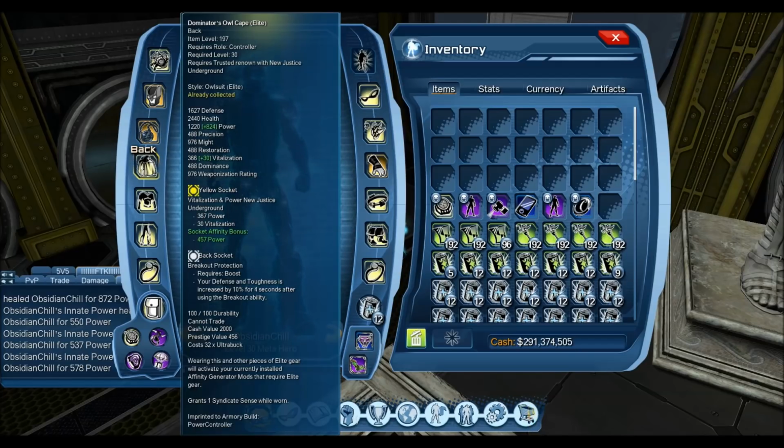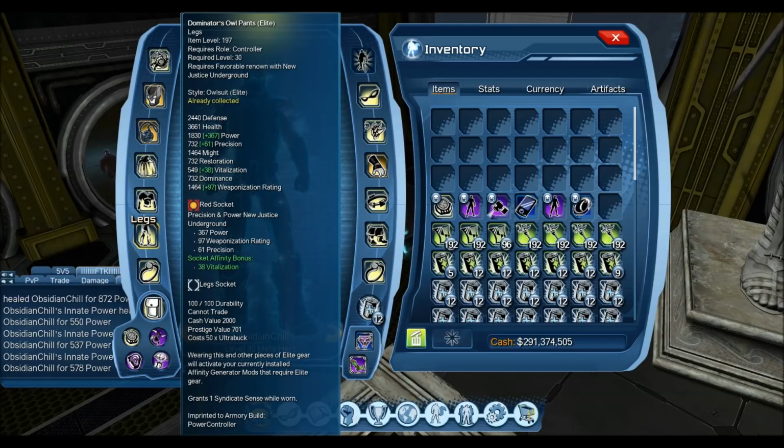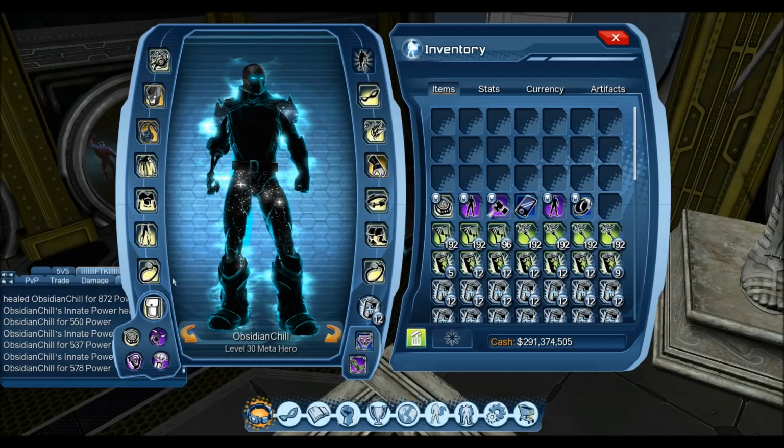That doesn't change. Back mod, gadgets doesn't really have anything that's accelerated, so it's pointless. It's going to change if you're a different power set. Same thing with the leg mods. There's no gadgets leg mods that are beneficial. So that stays the same.